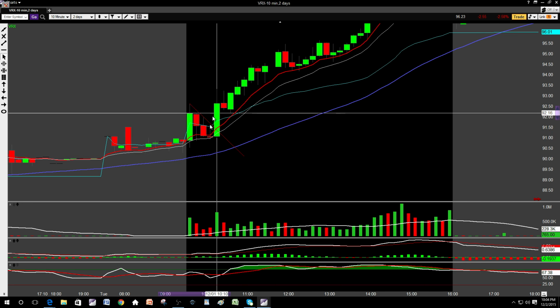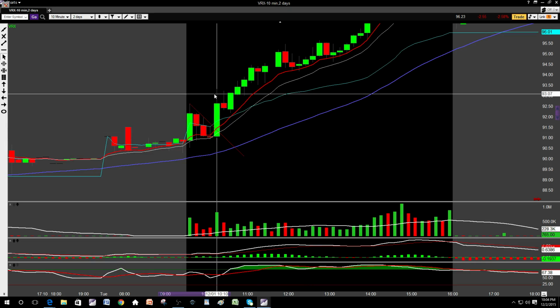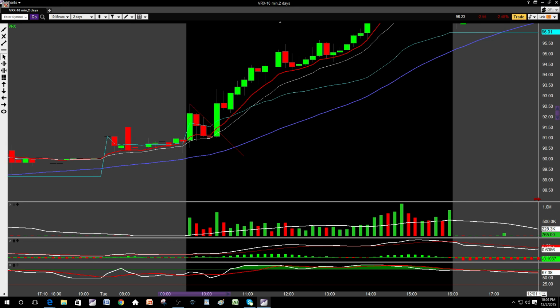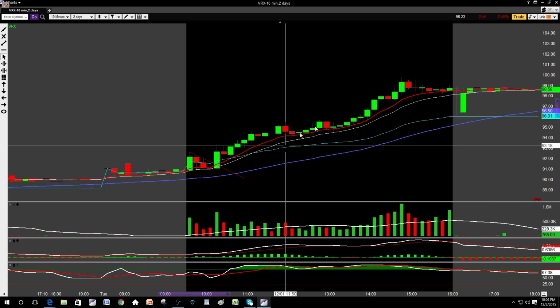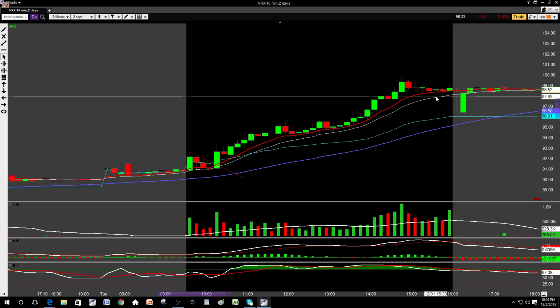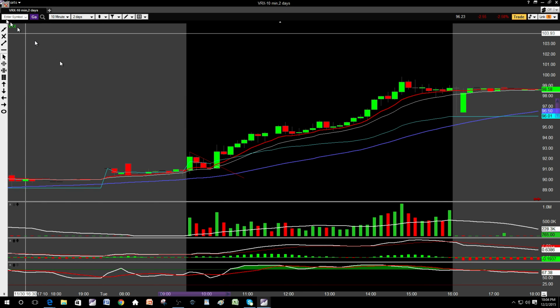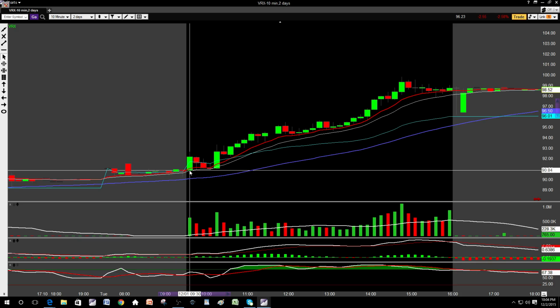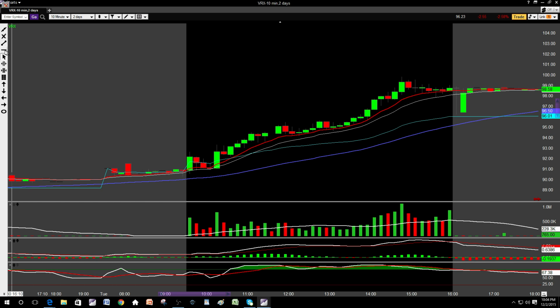That's it. And then you would ride it up again, and once you got into the trade and you're safe, you use that 13 as your stop all the way up, and then you just ride that train all the way up, and then you'd get stopped out at that point right there, and then you'd be out. So that's how that would work. Now if I bought here and I never sold any all the way up, where would I be adding? I know that a lot of people ask me that. Where would I be adding and where would I be selling?